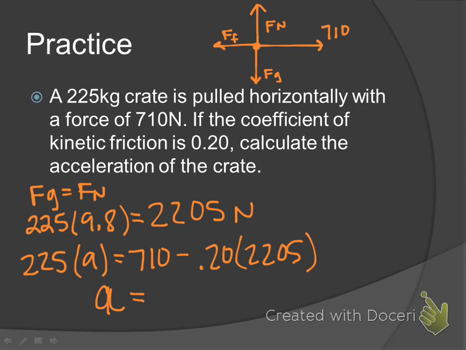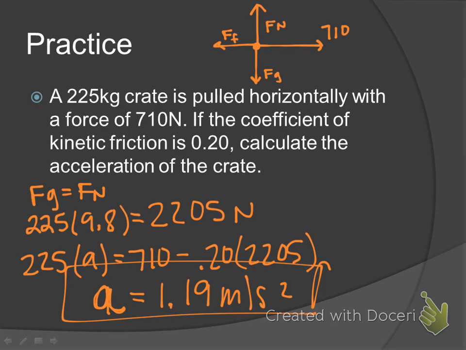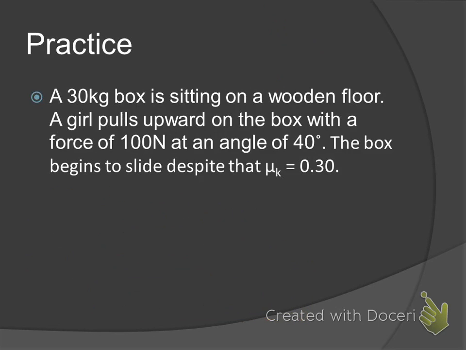Okay, Colin, what'd you have? For the acceleration? Yep, final acceleration, what'd you have? 1.19 meters per second squared, I would agree. 1.2, whatever. Okay, so now we start dealing with friction when we have two-dimensional forces. So those were easy ones. Now we're dealing with things at an angle, which doesn't change anything. We're just having to break things down into x and y.